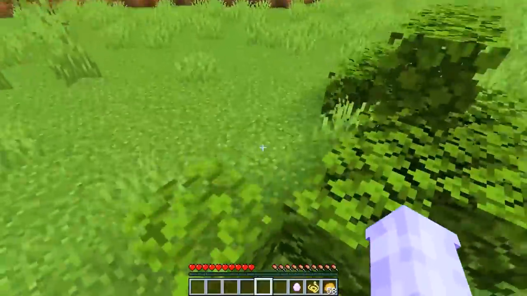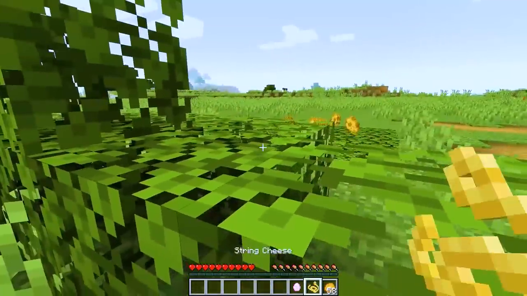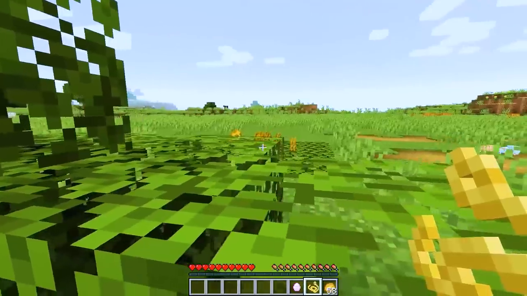All right, and we're going to wait. Get back over here and crouch, because Shimmer tells me the rats don't like anything. I got that string cheese. We're going to string them with the cheese. Wait, see.